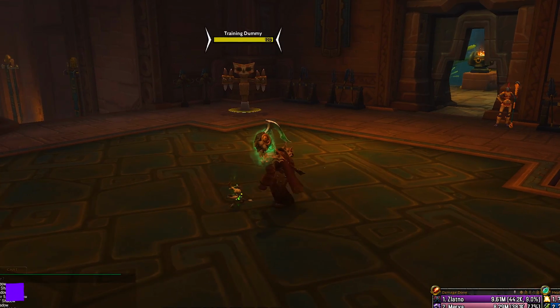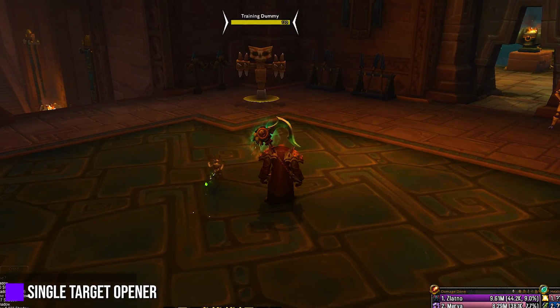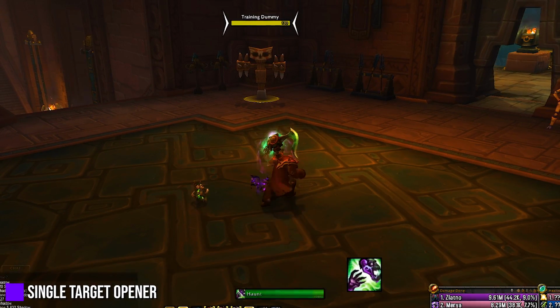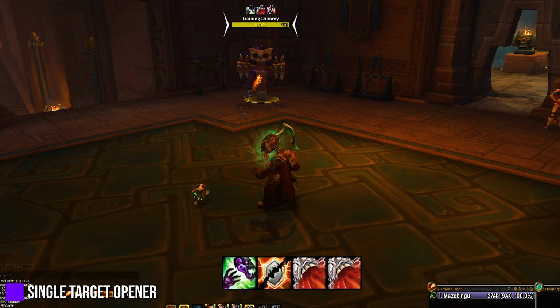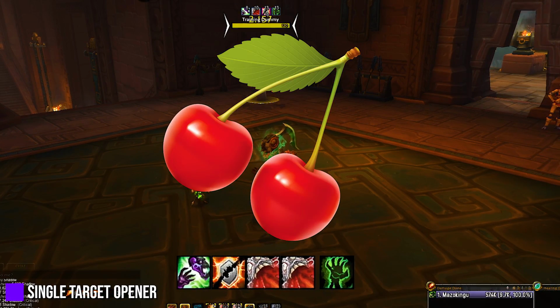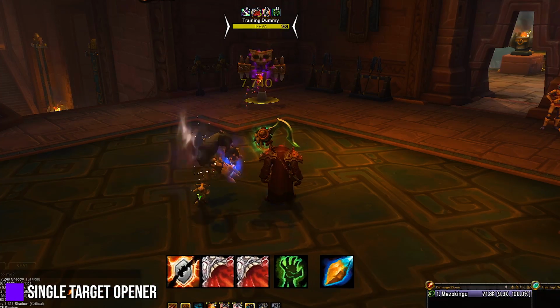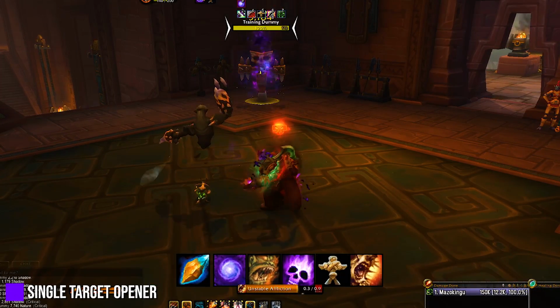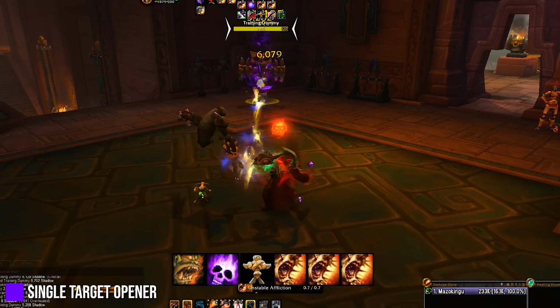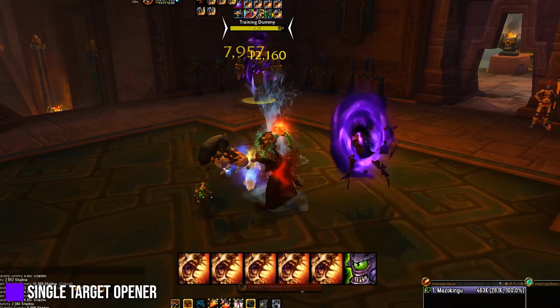When opening in single target, you pre-pot and pre-cast Haunt before the pull. Apply Agony first, then Corruption, Siphon Life, and pop your Essence. Use Phantom Singularity and Dark Soul with Racials and Trinkets. Spam Unstable Affliction until you run out of shards, then summon the Dark Glare and Death Bolt.